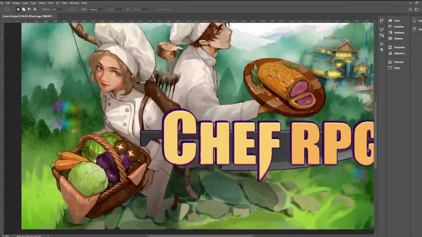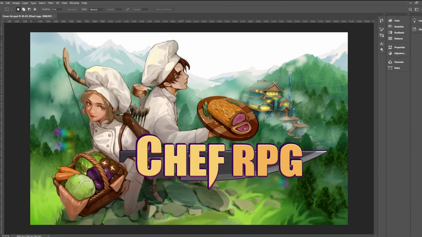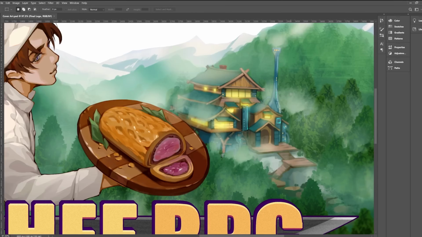The two characters also look amazing and are meant to represent your default player characters in the game. There's a lone building here in the background, which is something I will talk about in a future video. I'll leave it as a mystery for now.